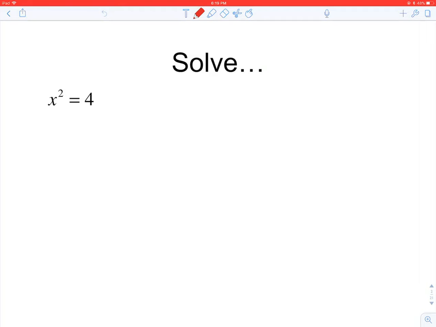So right now you know two methods for solving an equation like this, x squared equals 4. There's by inspection, where you just look at the equation x squared equals 4 and you go, okay, what real numbers could x be that would make this a true statement, that would make the left-hand side equal to the right-hand side? And you would say x is equal to -2 or x is equal to +2. Both of those would work.